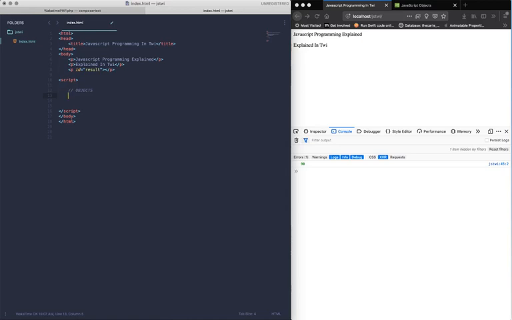And the methods are functions, but when a function is inside an object, it's called a method. Don't get yourself confused. Methods are the same as functions, just that when it's inside an object, it's called a method. It's just like the way when you are passing in values to a function, we call them parameters, but when a function is receiving them, we call them arguments, right? So exactly the same thing here, nothing to be confused about.